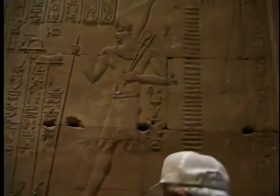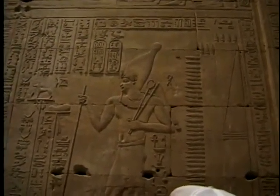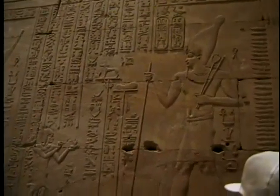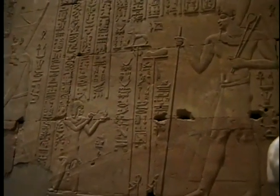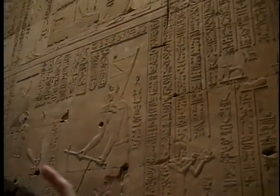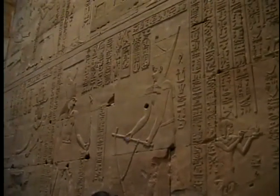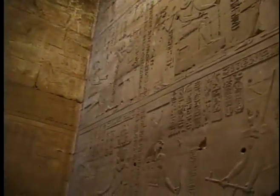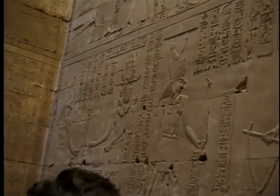So Set, who was Osiris's brother, killed his brother. Okay, so his wife now was really crushed. She missed her husband so much. Now remember, they were brother and sister. So she prayed to the gods, and they had him resurrected so she could have a baby, so she could get impregnated with the dead. I lose track of the names as I go along. But so she did have a baby, and then he died again.